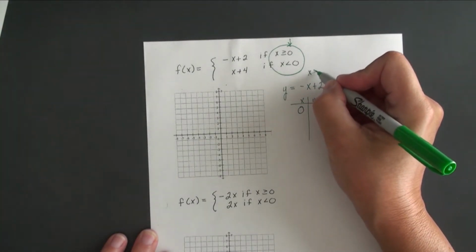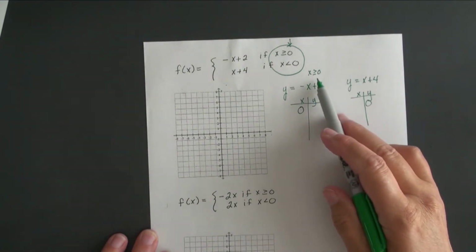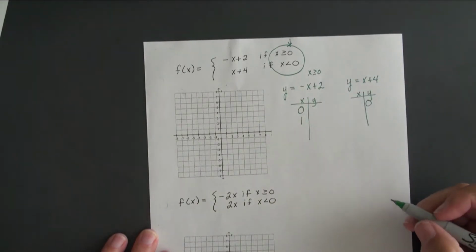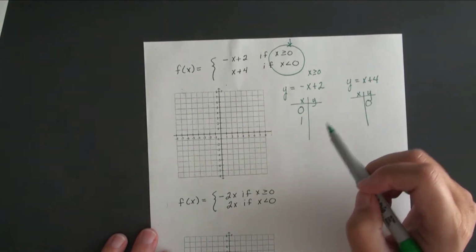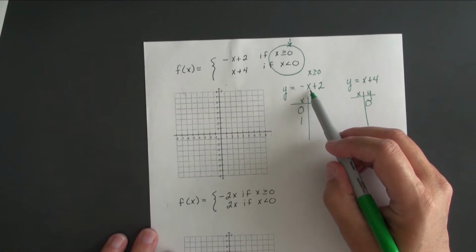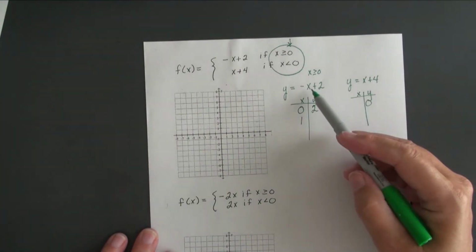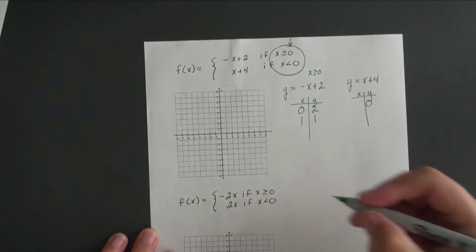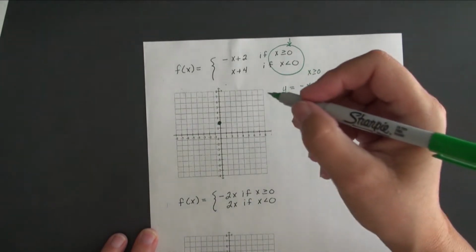Now on the first one, we want x is greater than or equal to 0. So besides 0, choose another point. I'll just choose the point 1. Okay, let's go ahead and graph this first, and then we'll move on to the next one. Put a 0 in for x, and you get y equals 2. Put a 1 in for x, and you have negative 1 plus 2 is 1. So we're going to graph the point 0, 2 and the point 1, 1.